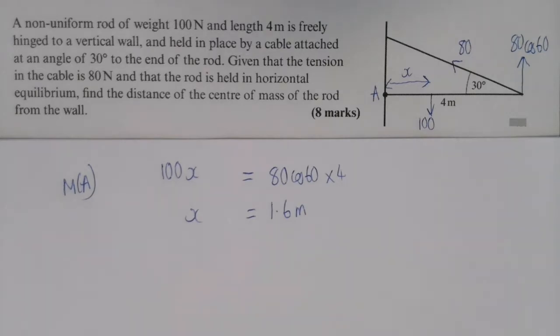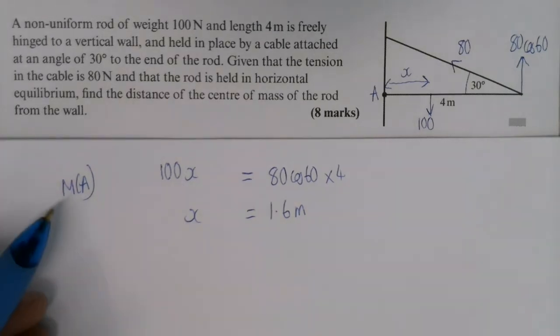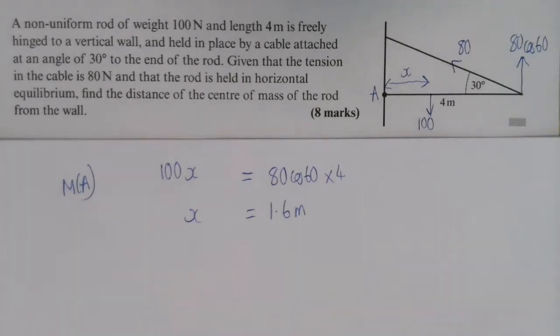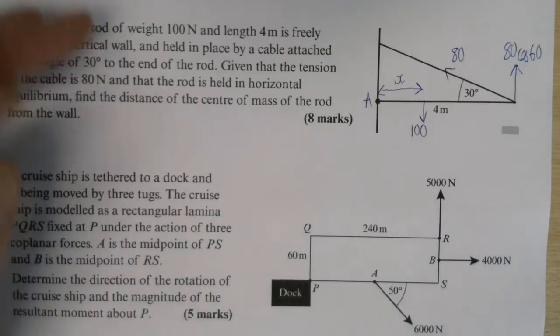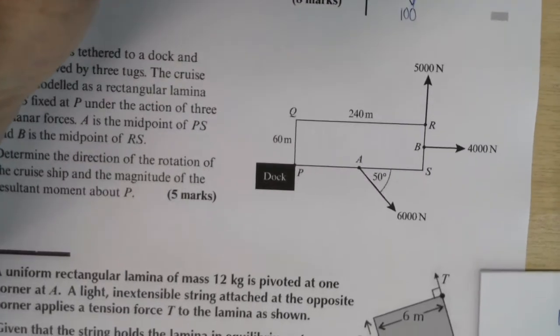And as you know, most statics questions, whether it's a ladder or a rod, they involve a combination of taking moments and then horizontal and vertical resolving. Or if it's on a slope, parallel and perpendicular to the plane. There we go, that's that, or parallel and perpendicular to the ladder. So let's have a look at a laminar question.